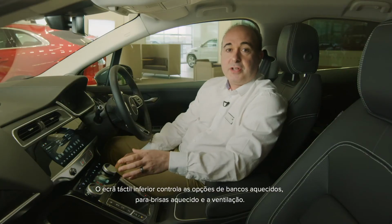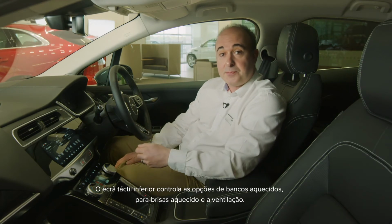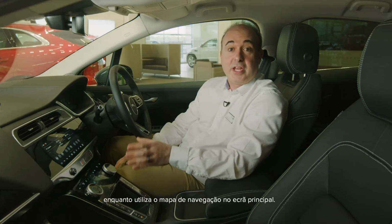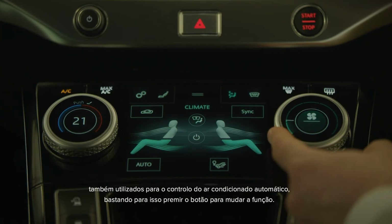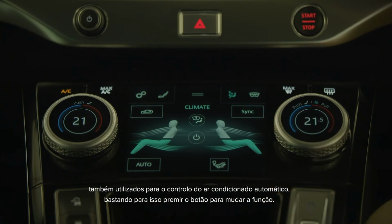The lower touchscreen has controls for heated seat options, heated windscreen and ventilation. A quick swipe down will transfer phone and media controls to the lower screen for occasions where you're using the navigation map on the main screen. Heated and cooled seats can be controlled by the large rotary dials, also used for climate control, by simply pressing the dial in to change function.